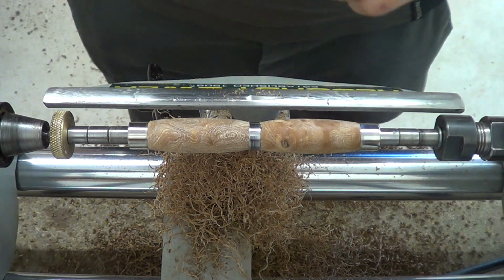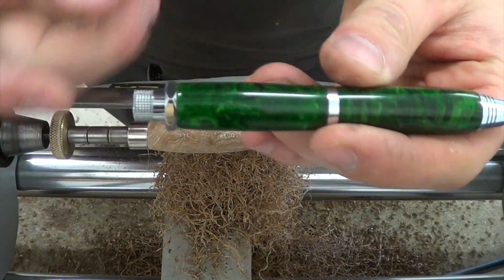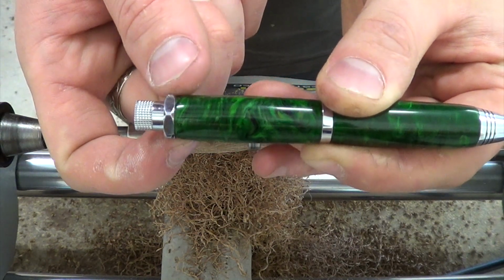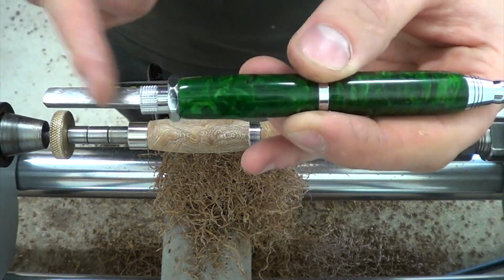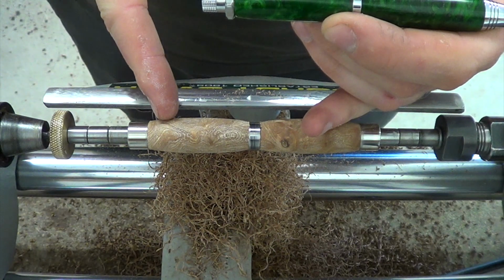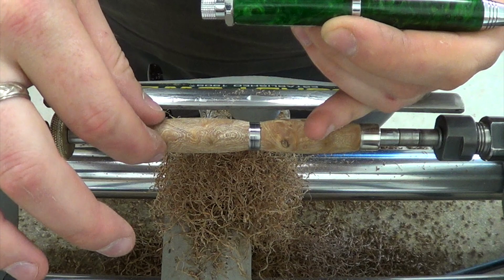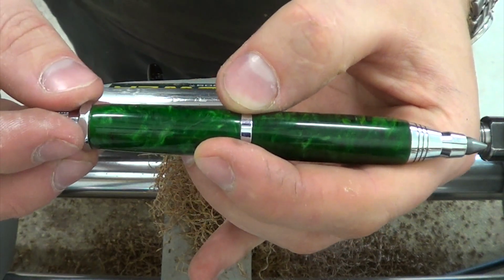But before we do that, there is a part on this mechanism at the end here, a hexagonal nut that goes on the end. So what we need to do now is take the measurement of how wide that is and cut off of here, exposing the brass barrel at the end of the blank for that to sit over.